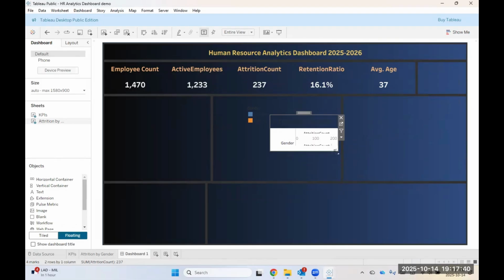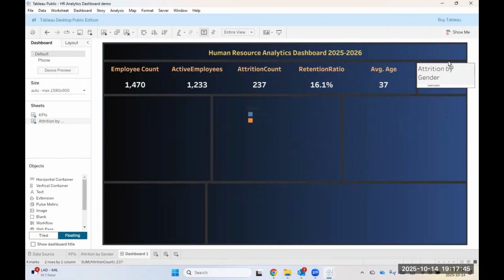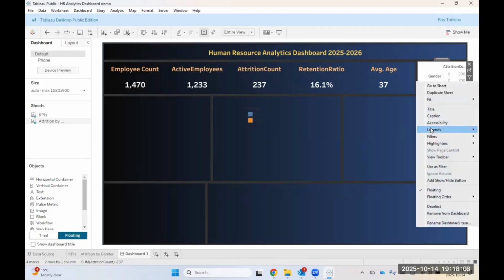We got the square. Okay, try to fit it in a little. So we can hide the title for now. We don't need the title. We can format some stuff here.